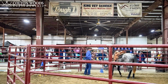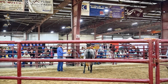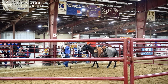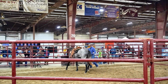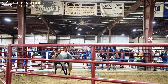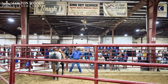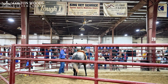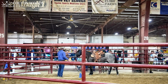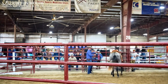And I'll step in behind these shoulders. I'm going to send those shoulders aside, then go with her, and just start to get a side pass started with this horse, okay? So I'll send her to the fence. There. And so I don't have much fence, and with her doing it on the round part, it's going to be real difficult. But being able to send her up to this fence here. There. See how she came off that pressure? So that's even good just for good leading's sake. Now I need the shoulders to move here. Now I need the hips.